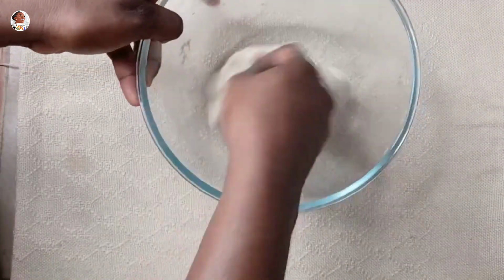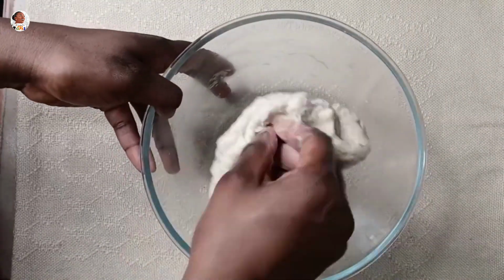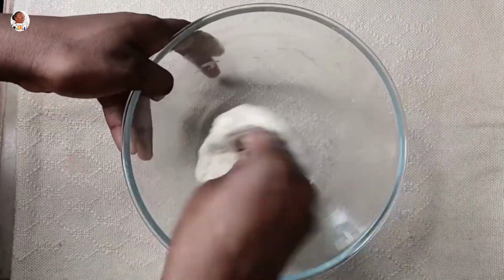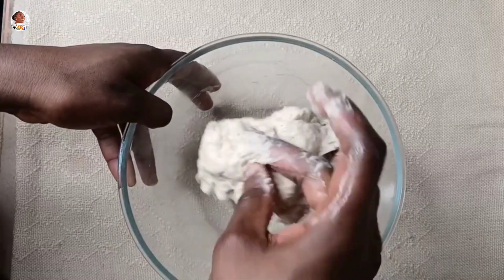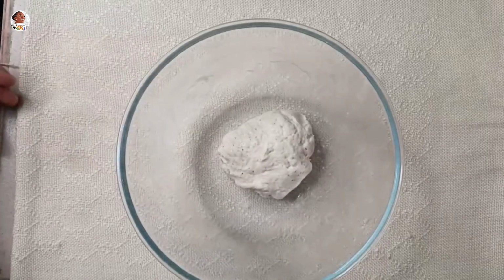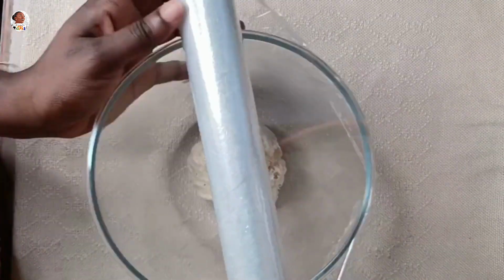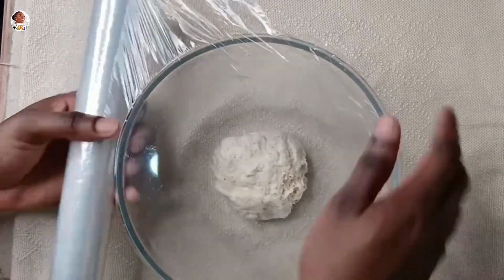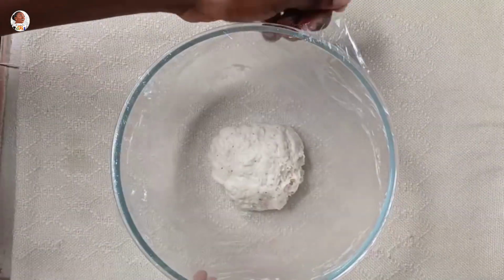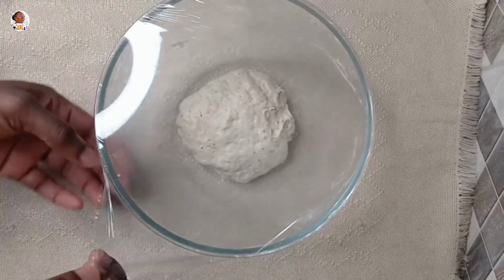whichever works for you. And I'm just working it just a little bit. Most people prefer the oil because of the texture it gives to you. It gives you a very fine texture, which is kind of great when it comes out as well. So once you're done, once again, cover it up or foil it up. Let it rest for 20 to 30 minutes. If it's a big batch, you may have to let it rest for maybe 40 minutes or something like that.